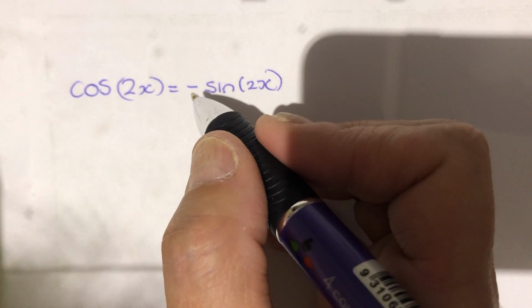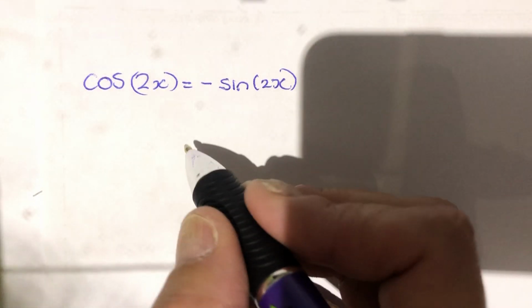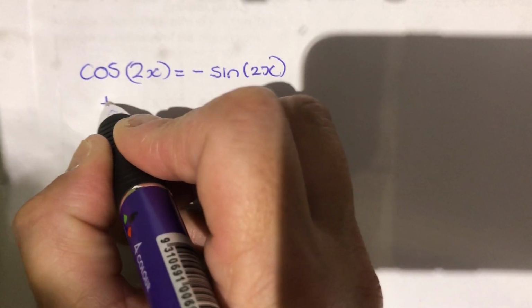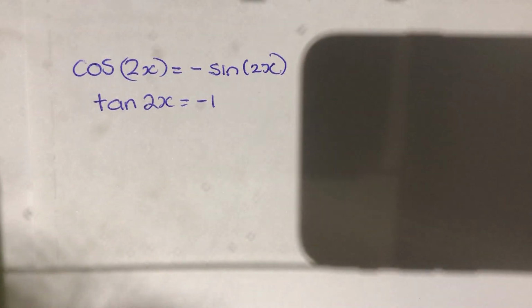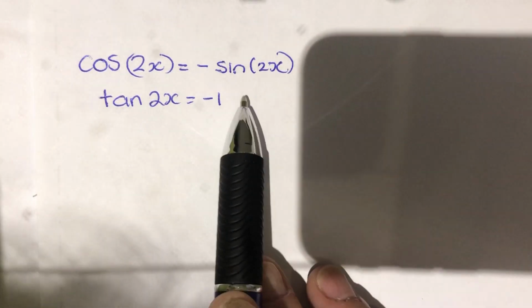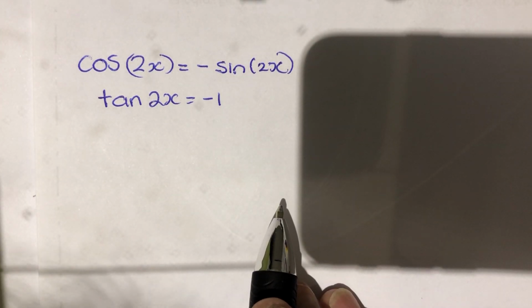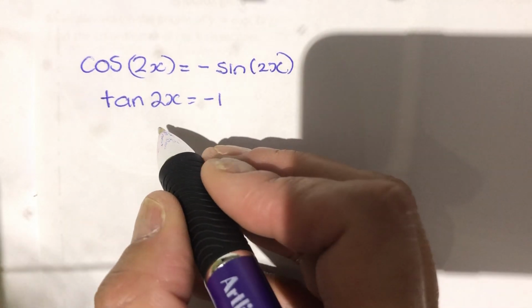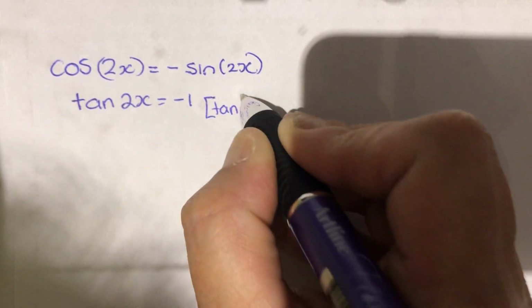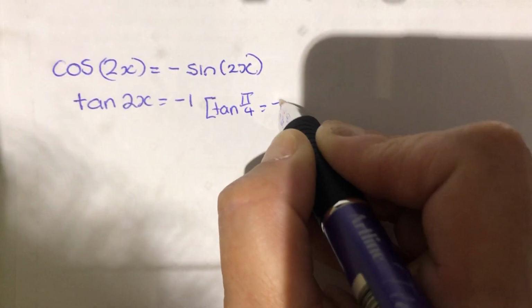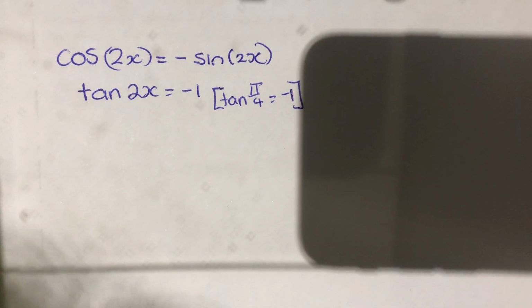Okay, but from fiddling around with our tan information, that's why you know this is now a tan question from before, and why it's in here, we know that tan of 2x equals -1. Okay, so we have divided both sides, and then we will end up with that answer. Now, we also know that tan of pi on 4 is equal to -1. So what do we do with that information?